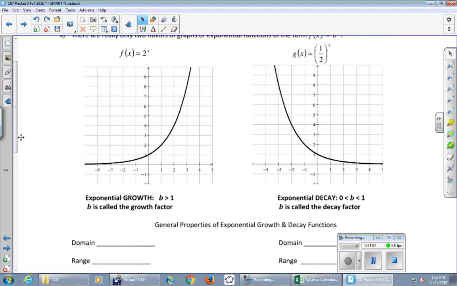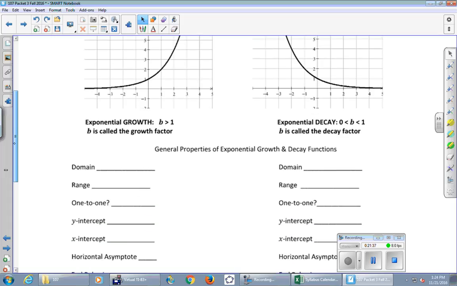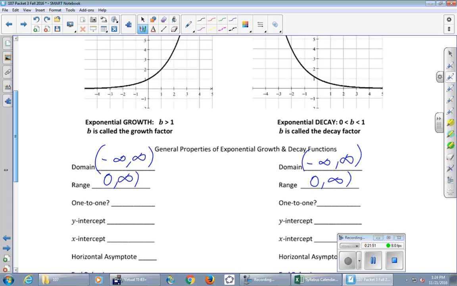So let's take a look. What is the domain, the set of all x's you're allowed to plug in? It's all real numbers. Negative infinity to infinity. How about for the picture on the right? It's the same. The range, set of all y's on the left, starting from what number? Zero. Zero to infinity. Do you think you get zero? No. We've got an asymptote here that we never touch. And then how about the range on the right? Same. Zero to infinity. So we said minus infinity to infinity for both. And then zero to infinity. And what do we say about zero in the range? It's not included. So is that a square bracket or a round? That's round. We don't get zero.